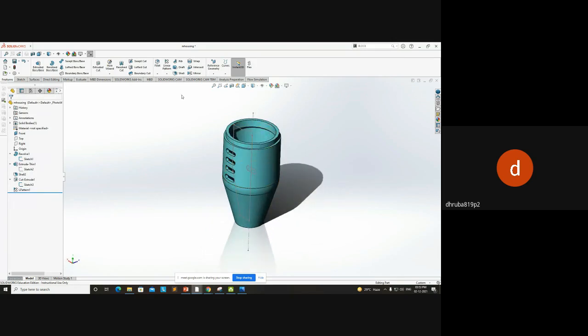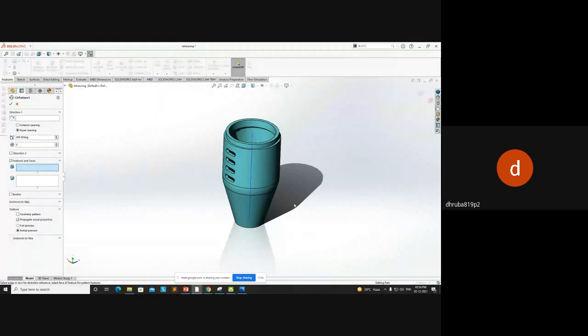Now I'll use circular pattern and hide this. Now go to circular pattern. I'll use the pattern first.